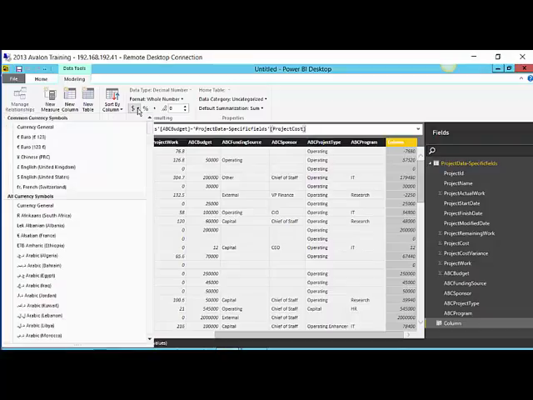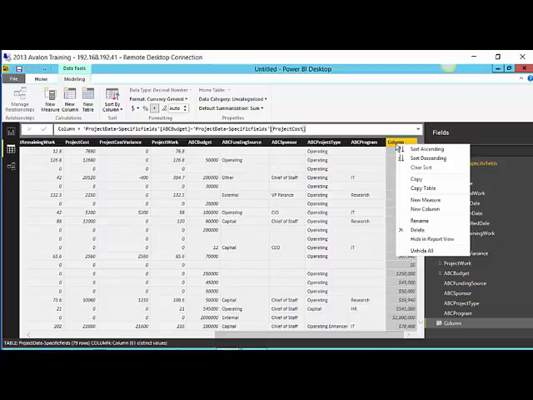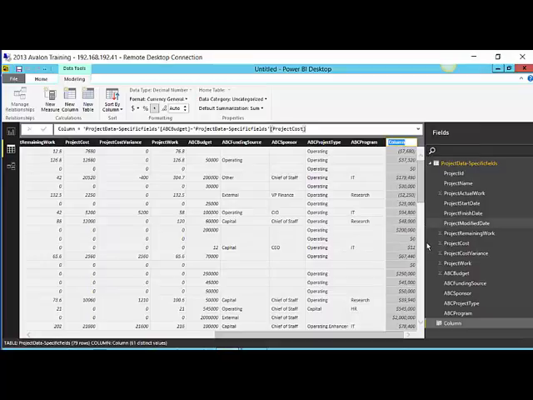To change the format, I can also use the formatting section of the ribbon and select the format type. In this case, currency general will apply a currency symbol to that column. I can also right-click and rename the column. Starting with ABC tells me it's a custom field that I've created, and I'll call it budget variance.